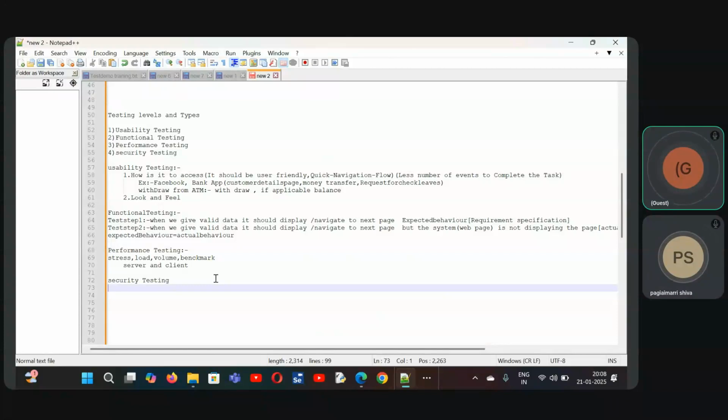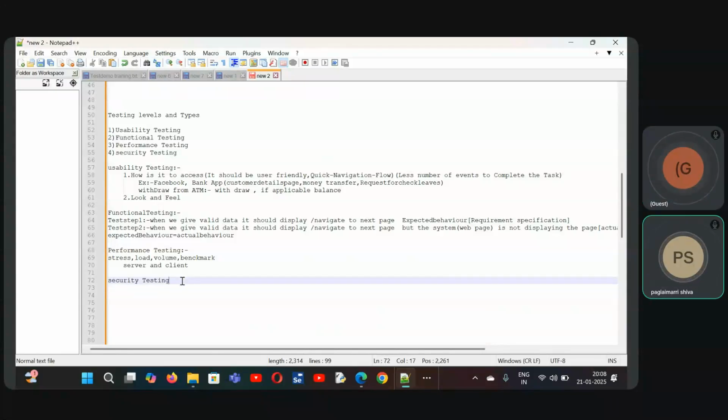For example, the banking app. If I log into my account, I should be the only authorized user to access that page which displays my bank account. Nobody else can get access to that. So it has to be very secure. Your information has to be protected from unauthorized users.